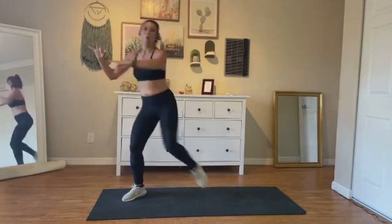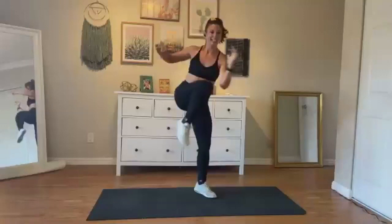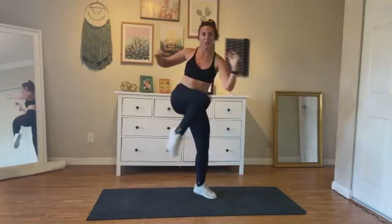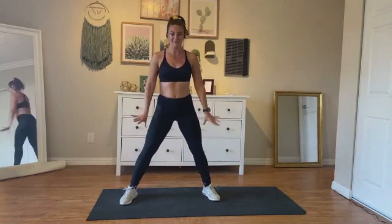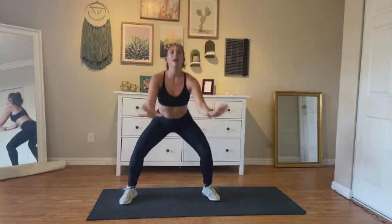6, 5, 4, 3, 2, 1, change sides, bring it up for 7, 6, 5, 4, 3, 2, 1, back to the center, bring it low and up, squeeze through your booty, down and up. We're going to slowly transition right into the workout and up, down and up for 4 and up, 3 and up, 2, up. 1, up, jog in place.